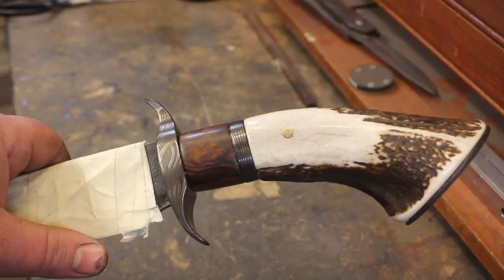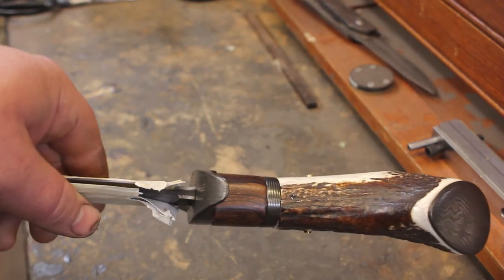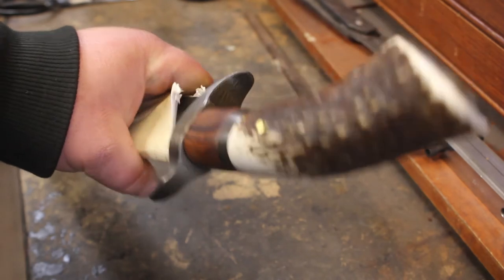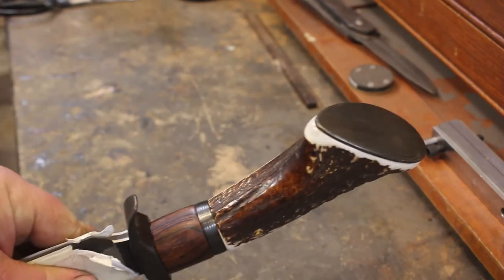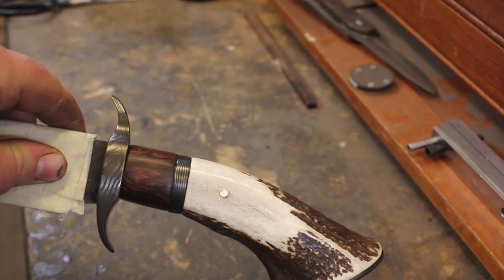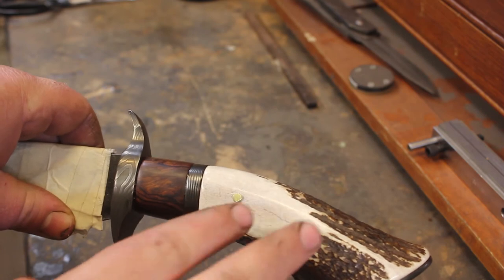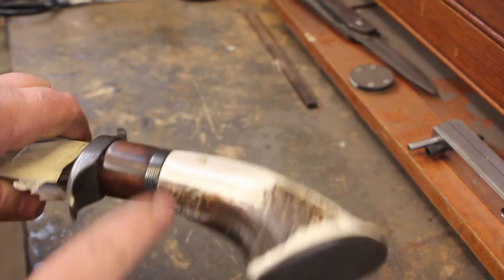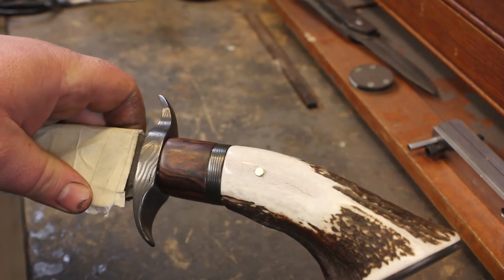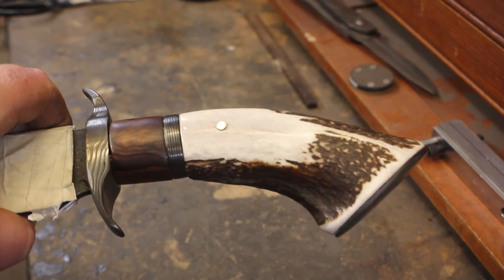So this has been gluing and curing overnight. And so now, the last thing I gotta do is finish the pin. I'm going to clean it up quite a bit. So what I'm going to do is I'm going to peen the pin into a kind of like a peened dome pin. I'm going to do that on both sides, but first I got to remove the big scratches. So I'm going to do that real quick, and then after that pin is peened, this is totally done. Love how that Damascus turned out.